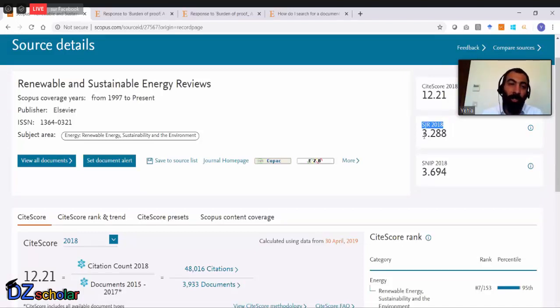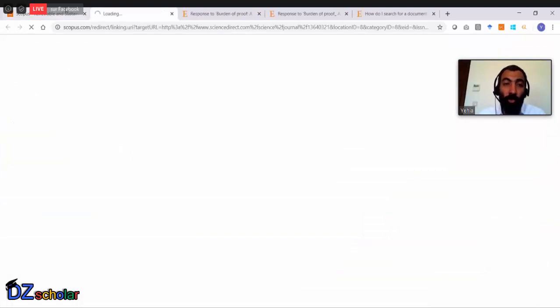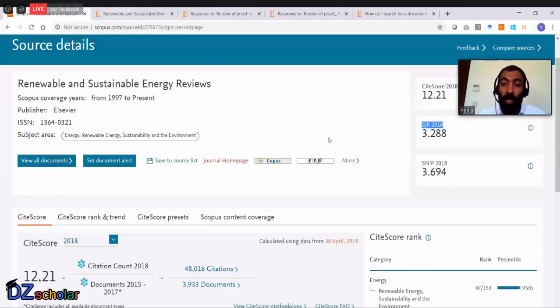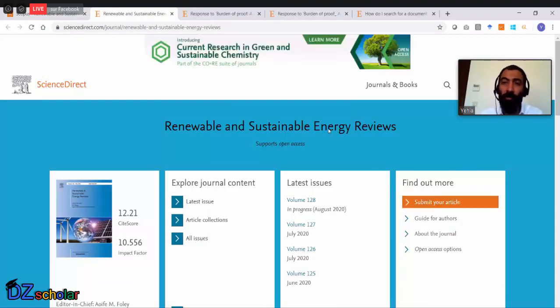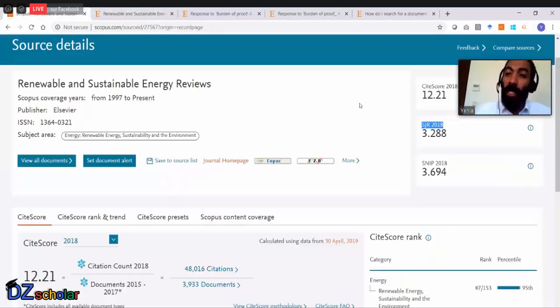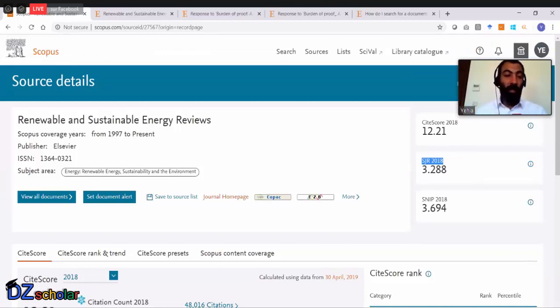So this is just a really quick overview on how to read the profile of the journal. Of course, you will have the journal homepage, which will redirect you to the homepage of that journal. If you want to submit an article to it, the guide for authors, submit your article. Of course, all this data should be available in the homepages of all journals. In this case, we took the journal from the article we were looking at, but what if I want to know what are all the journals available in Scopus?